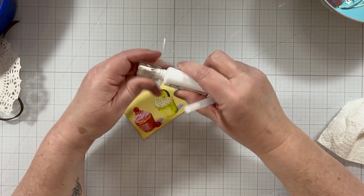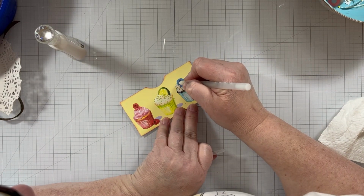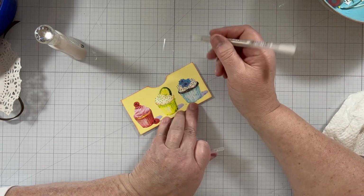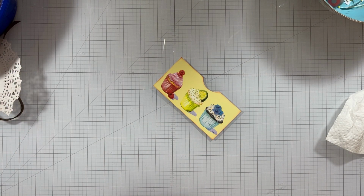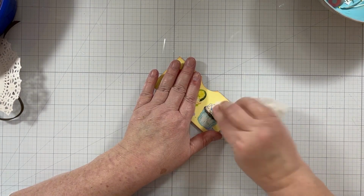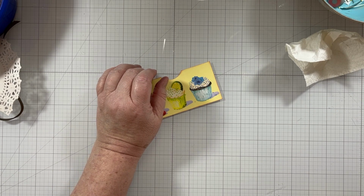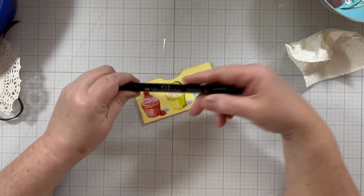Hold on. Instead of doing some glossy accents on it, let's try this. Let's see if we can. Do that. And you know what else we can do? Oh, hold on. I think I'm having idea after idea right now. First, I was going to do some glossy accents. Then I was going to do this. Let's see if I can pull that up a little bit. Now I'm thinking embossing it. I have my glue pen. Is this a glue pen? This is a glue pen.